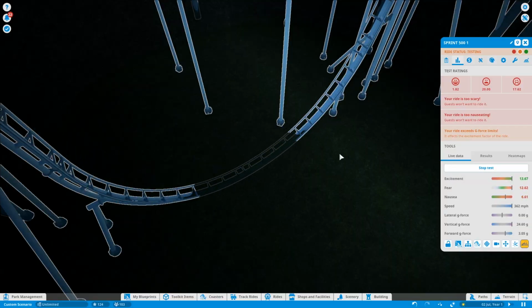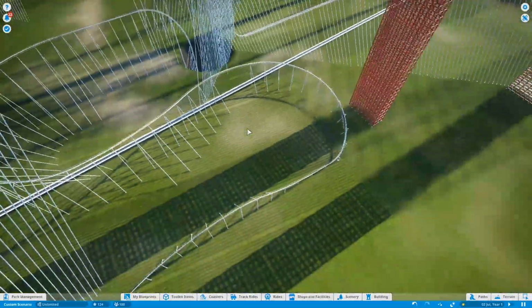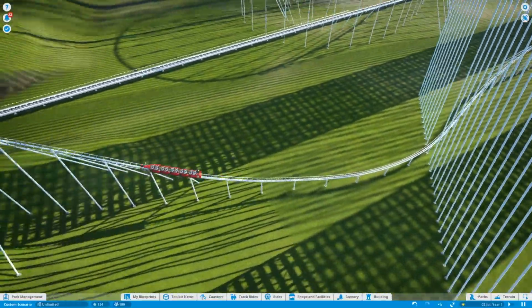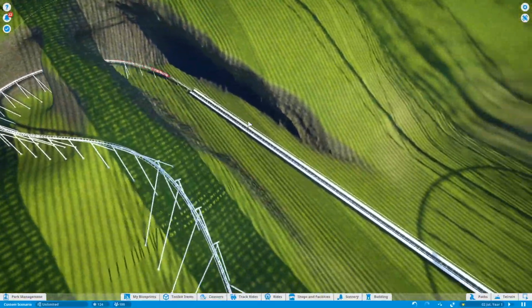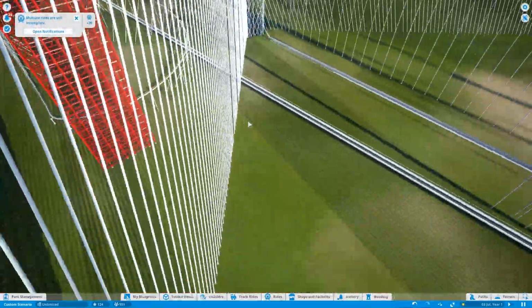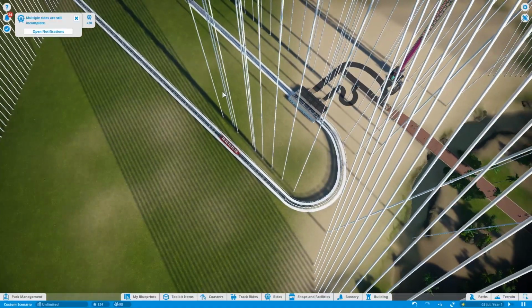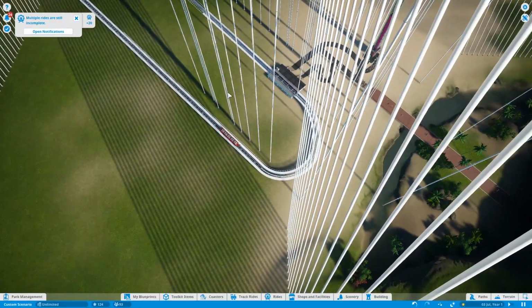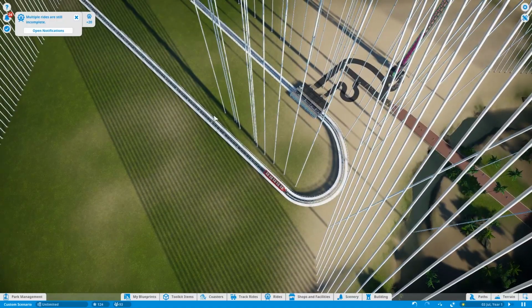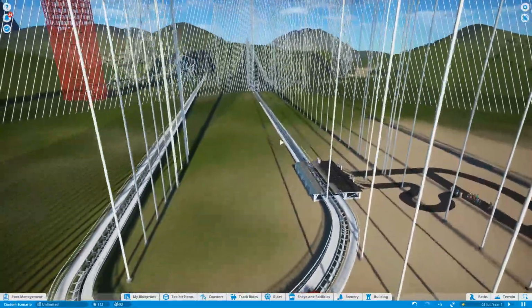Let's have a look. Oh, here it comes. Whoa! There we go. Really quick. Yeah. There's a layout. I promise you, I'm not fast-forwarding here. And there we go. And, you know, the brakes have to be the whole length of the area to do this. Otherwise, it would just zoom into the station.